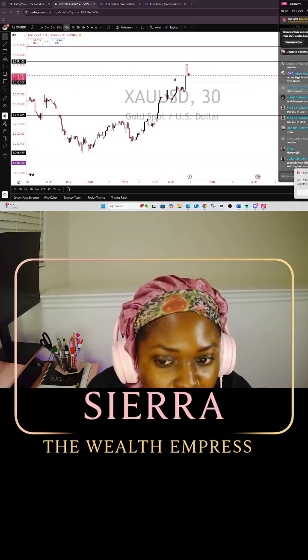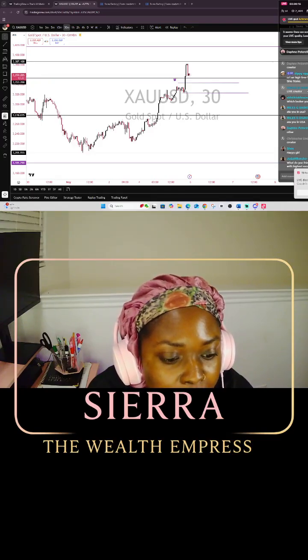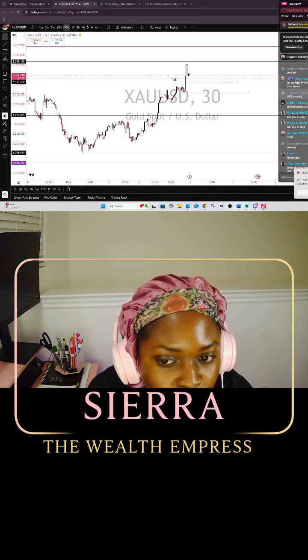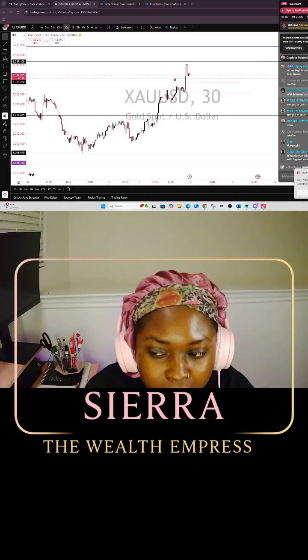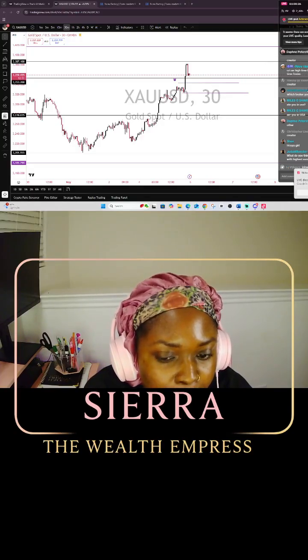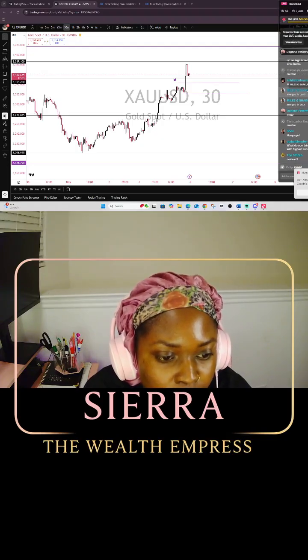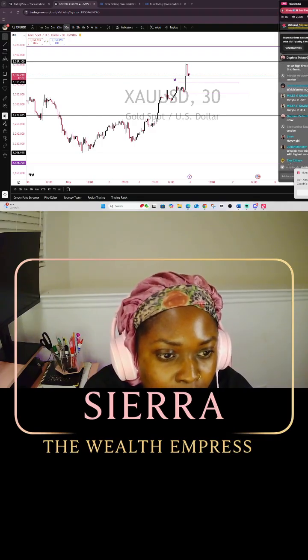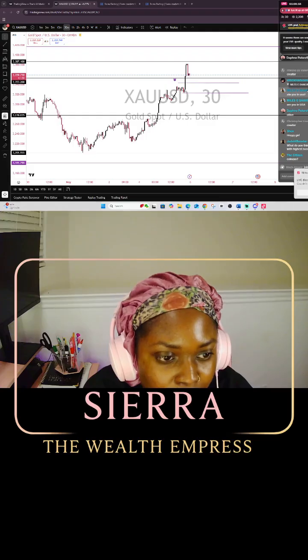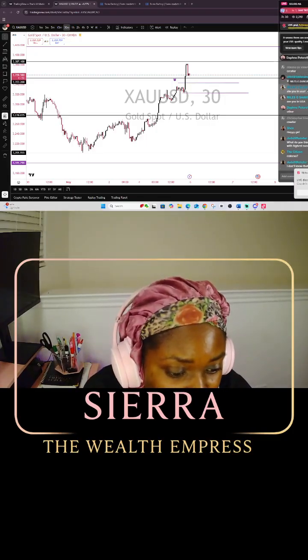So, and I say it's easy because if you know anything about ICT's Unicorn or Turtle Soup, it's that play, but the range allows you to see it better. With Turtle Soup, you're looking for a run on liquidity, and then you look for price to come back, break structure with your fair value gap, and then trade back into your fair value gap, and then you'll take it to the 50%. And that's literally all you're looking at.